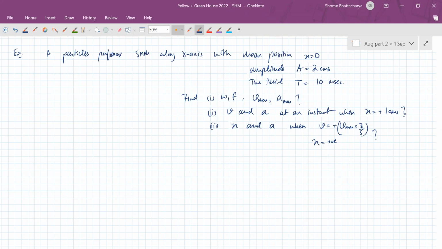Sir, time period is 10 millisecond, right? Yeah, time period is in milliseconds. So it's 10 times 10 raised to power minus 3 in seconds. In that sense, you can say it's 1/100th of a second, 10 milliseconds. So it's a very fast oscillation, as you can see.